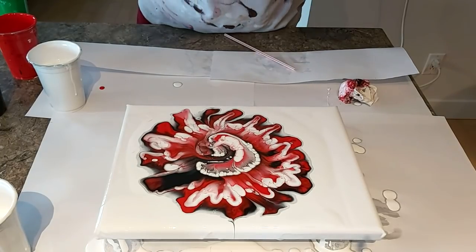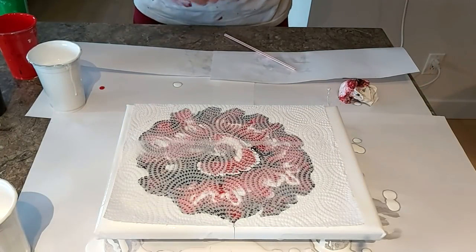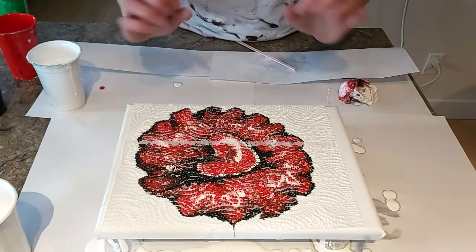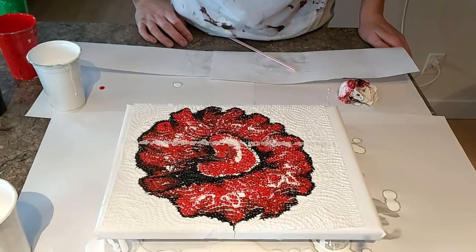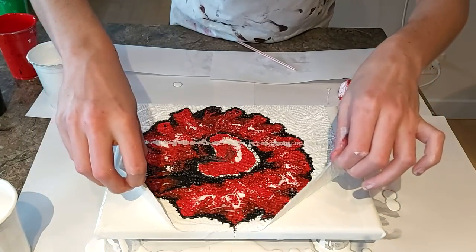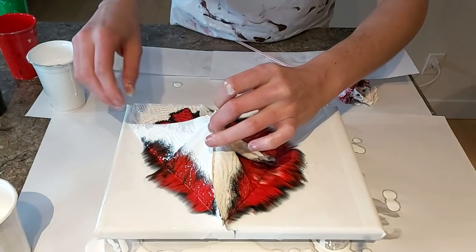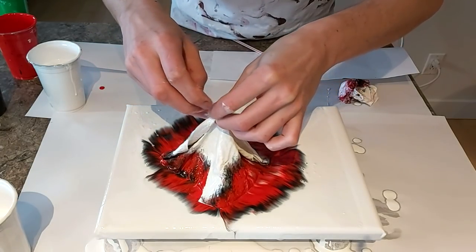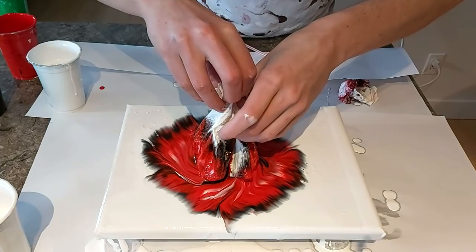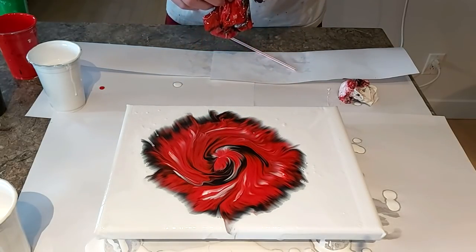Do it again, except this time with a dried one. I find it looks cool like that. Twisting now. Boom.